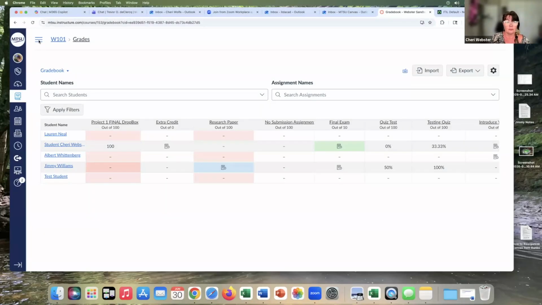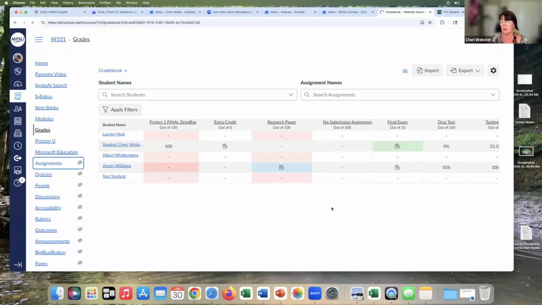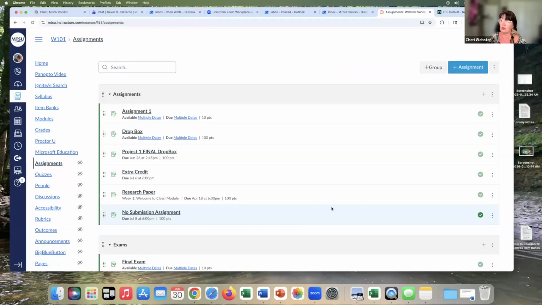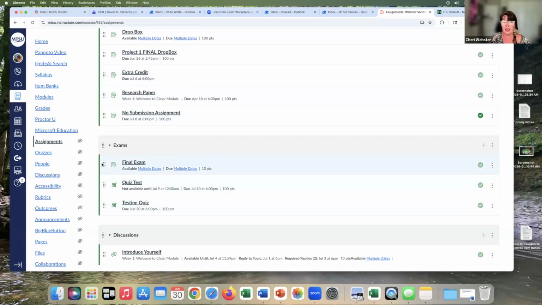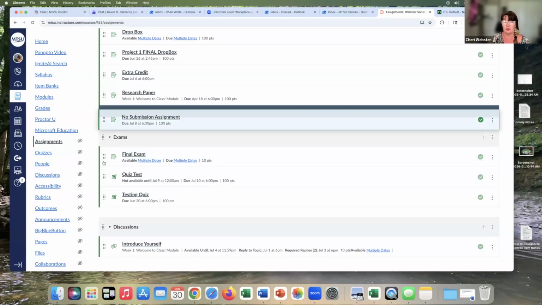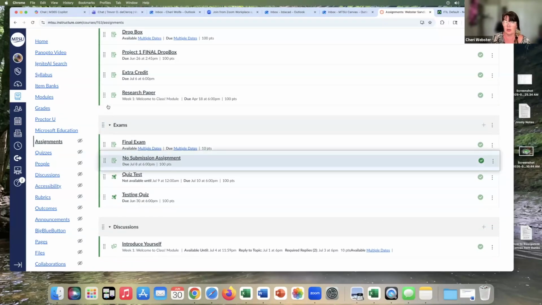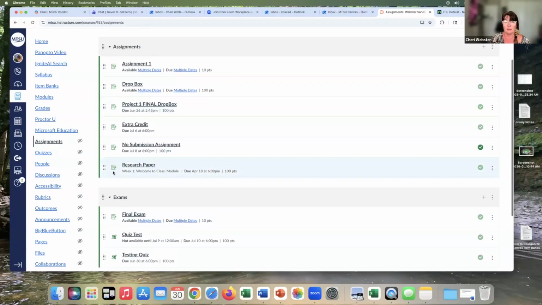Okay, so I'm going to run back to my assignments window because the second thing I want to talk about is those of you that are weighting grades. If you want to have your grades set up so that assignments are 20%, but exams are 30%, you're going to need to set up groups in this assignment window. If you had your courses migrated, you might see some groups already. And if you are unhappy with the arrangement of those groups, for example, this no submission assignment should be an exam, you can click and drag and move those around wherever you like.